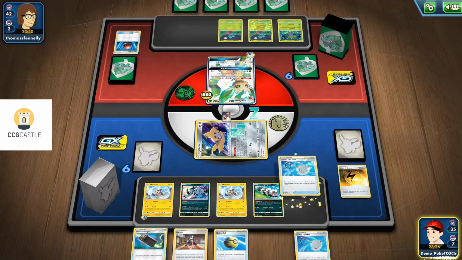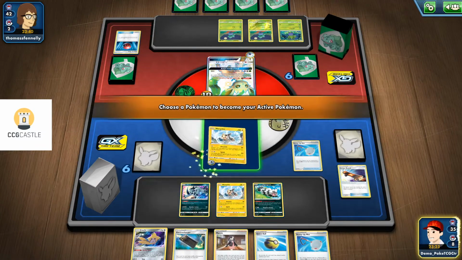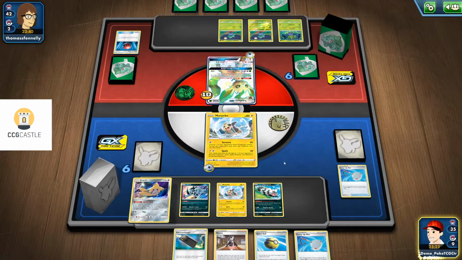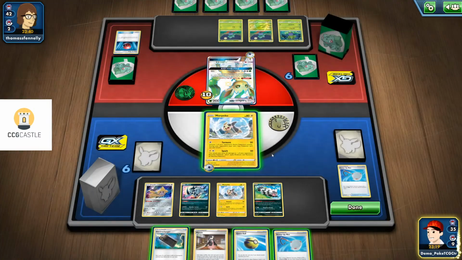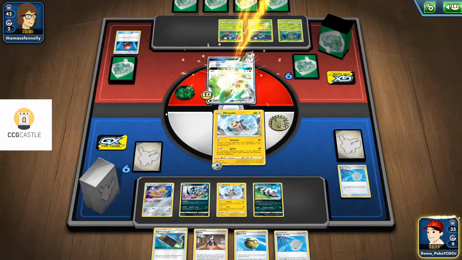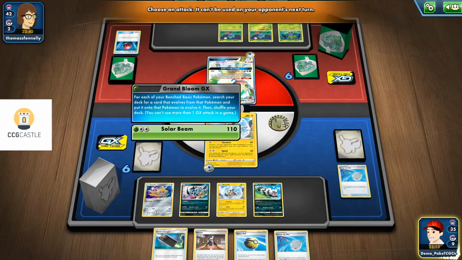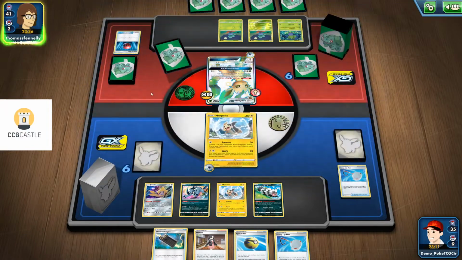Ooh, actually I misplayed that. Okay, right now I just lost my skateboard. Alright, never mind. How many? Only 1 Electro Power. Definitely not worth playing another one. Let's go just with a Torment, and I'm gonna prevent my opponent from using that on Grand Bloom GX. Okay, yeah, I kind of regret that skateboard attachment.